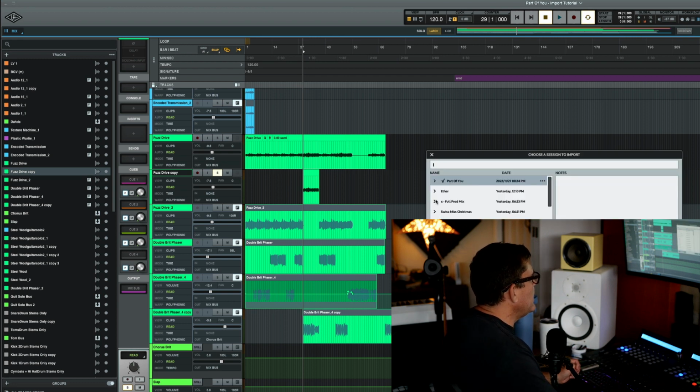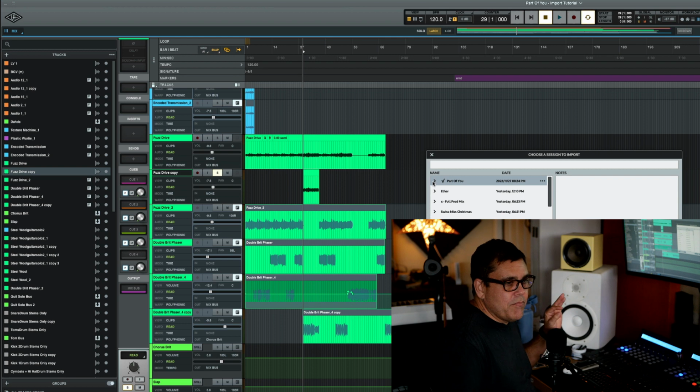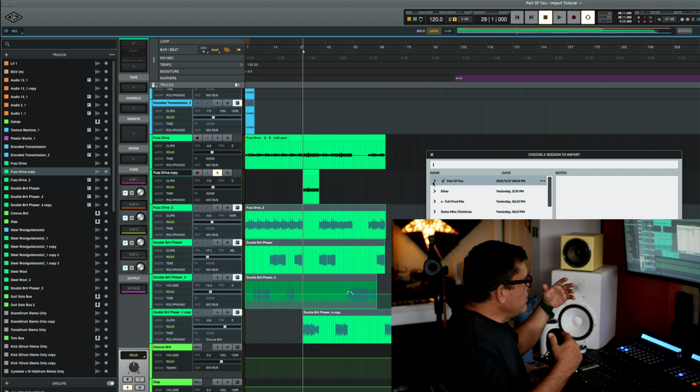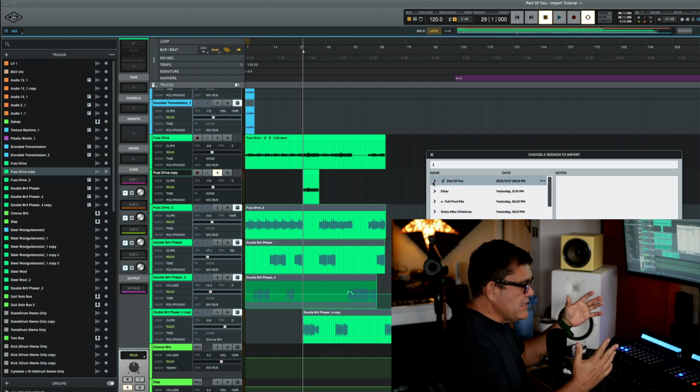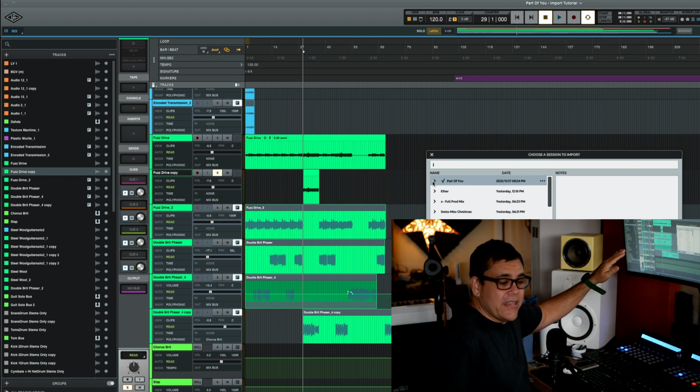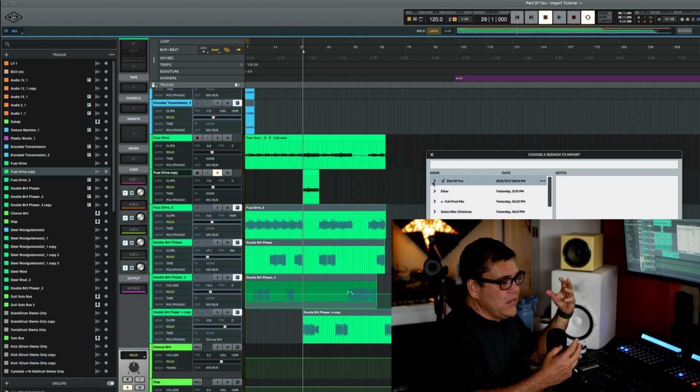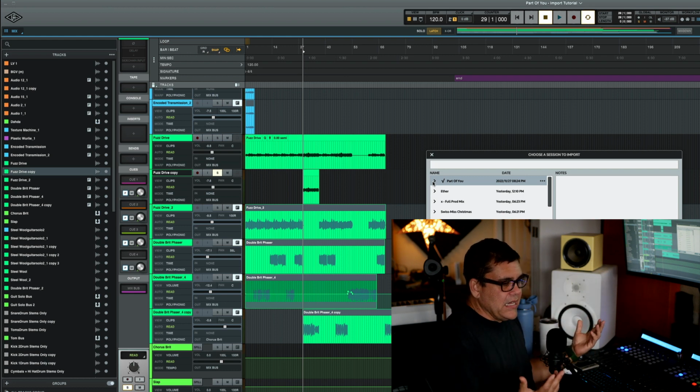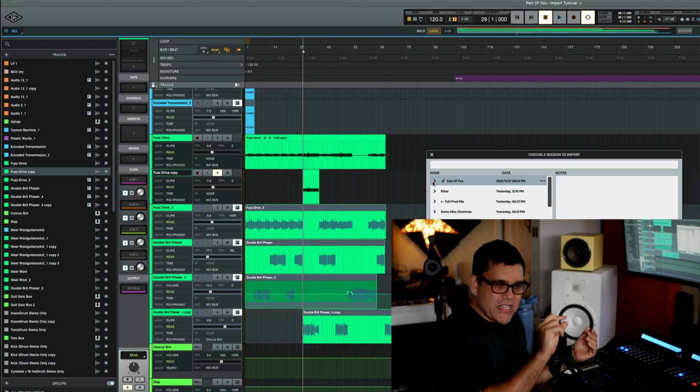Okay, and actually, you can import data from another session. You could even import data from the current session, but a previous version. So if, for example, you changed all of your settings and you want to go back to the settings just for this one track, that's actually a use case that happens quite a bit to me. I'll start tweaking something, and I'll end up not liking the new version, but just that one track, not the whole mix.